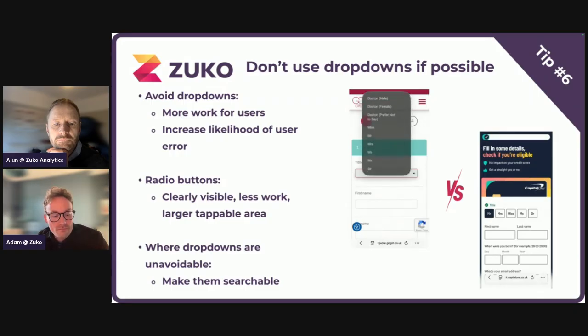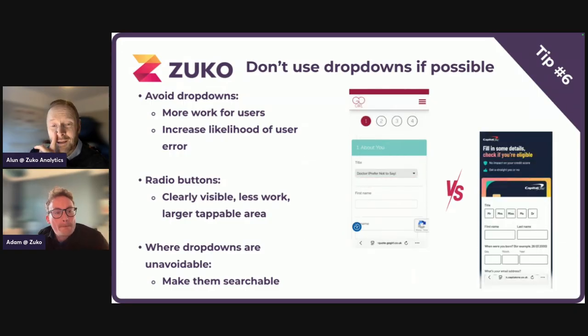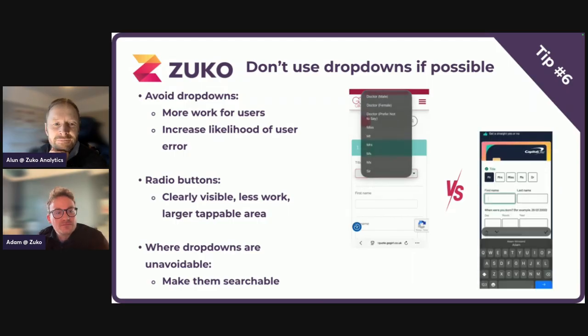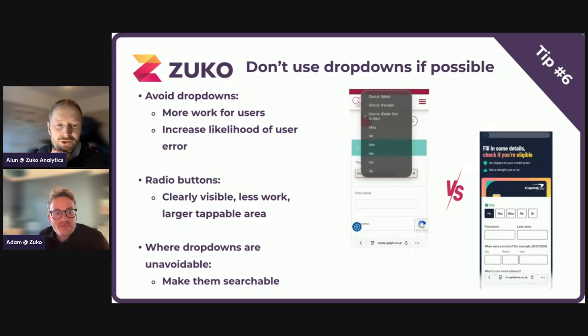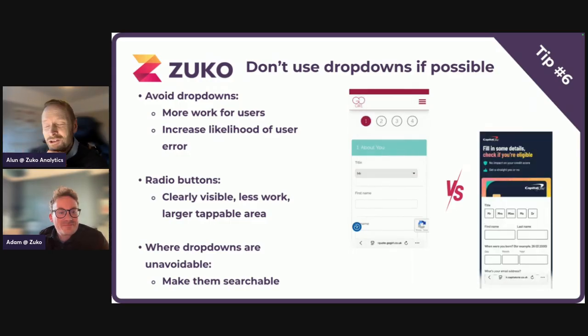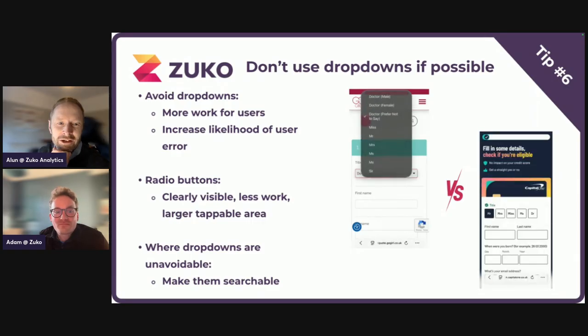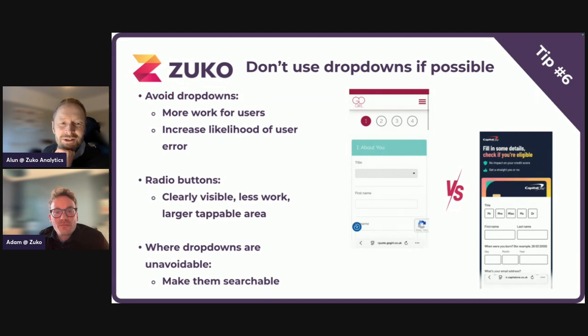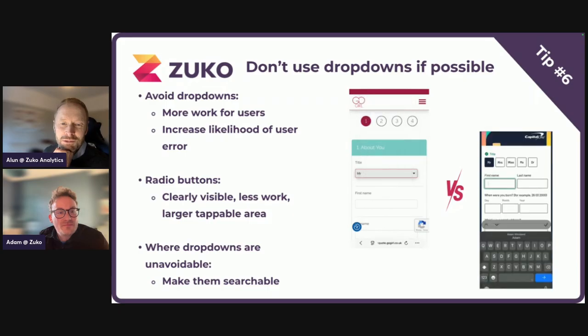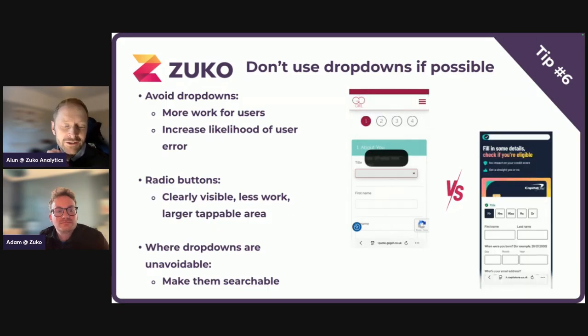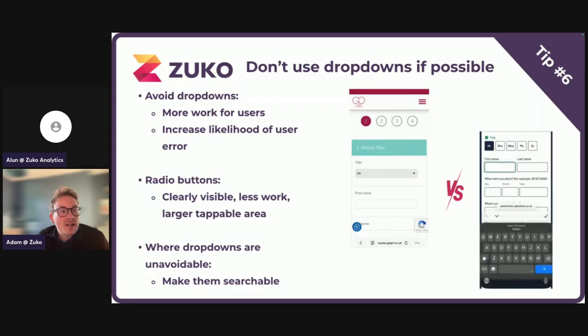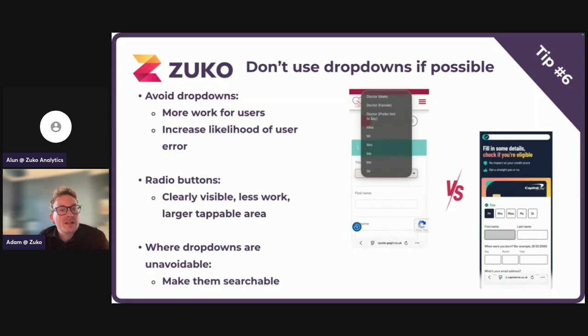So just to add one more example to this, you've used the example of countries and of titles. One we often see is date, particularly the year, where you've got to scroll down multiple times to get to your year of birth, depending on how old you are. In this case, it's a text box compared to a radio button, but that essentially is just a few taps and you're done, rather than tap, scroll, try and find yours. So there's plenty of reasons not to use drop downs and plenty of alternatives if you look hard enough. Definitely. Always think, is there a viable alternative instead of a drop down? And if there is, we'd probably recommend using it.